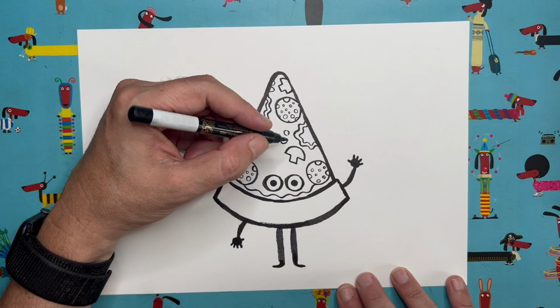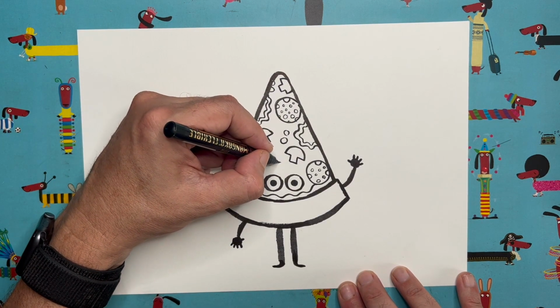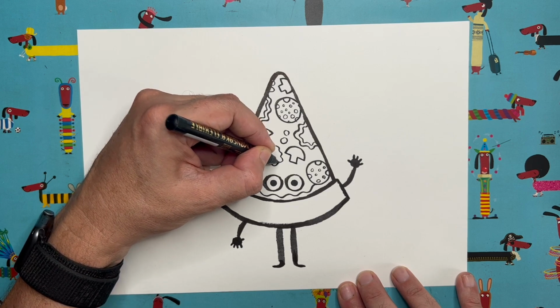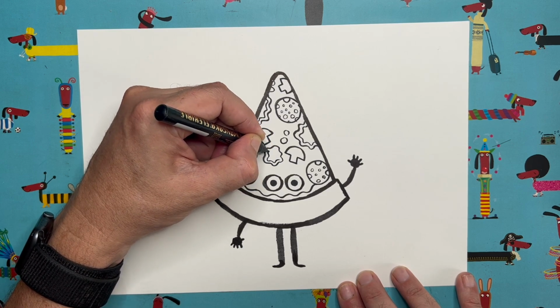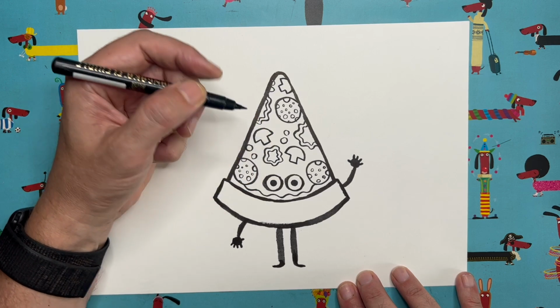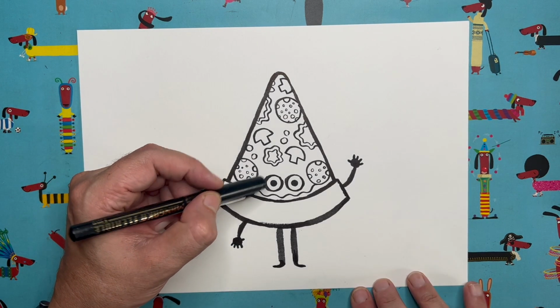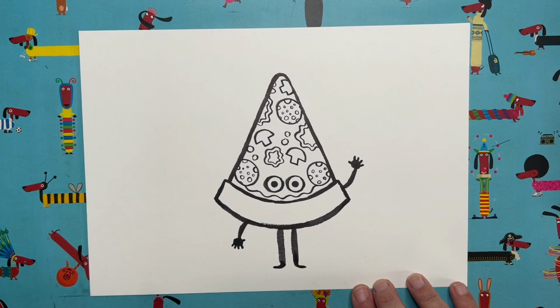Varied toppings. Let's see if I can get another bit of pepper in here. Make this one a bit smaller. I've got a bit of a space there. And do you see what I mean? I've got all these different shapes that all complement each other. Okay, I think that's enough for my toppings now. Now I am going to give my character some eyelashes and some eyebrows, and you can see I've left a little bit of space there for that, but I'm not going to add that until I've coloured them in. I always talk about this too.